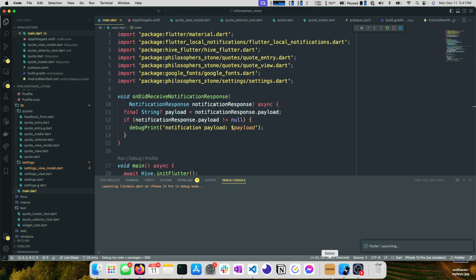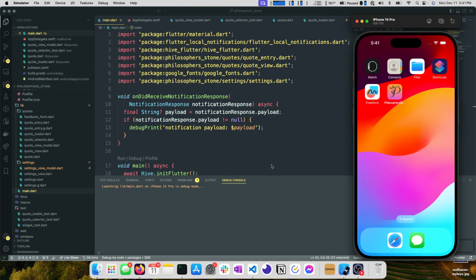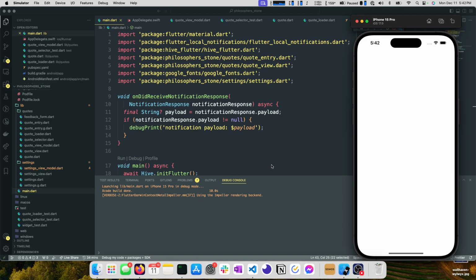I'm going to launch the application one more time. It'll take a minute, hopefully not a minute, but maybe 10 or 15 seconds to get started. And then we can validate that we are saving the user's preference on whether they're notified or not. And one thing nice about boxes as opposed to lazy boxes is that they are kept in memory.